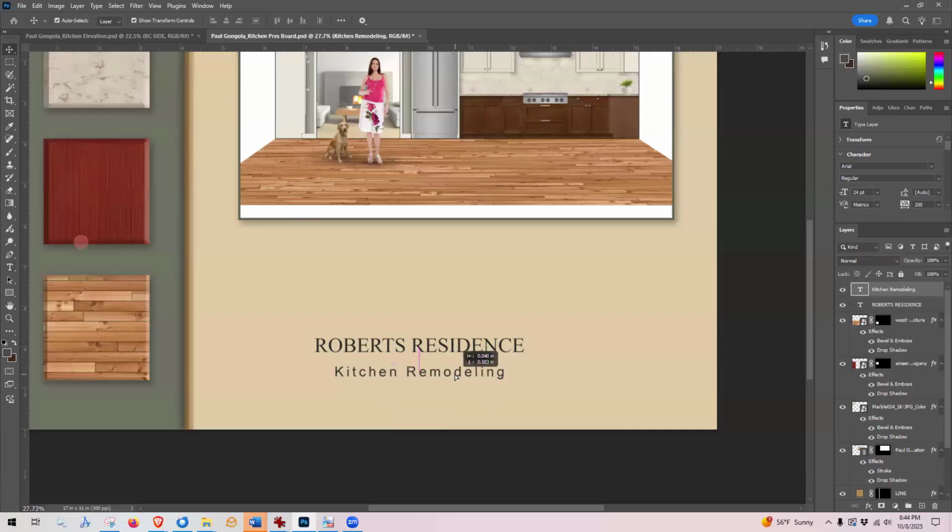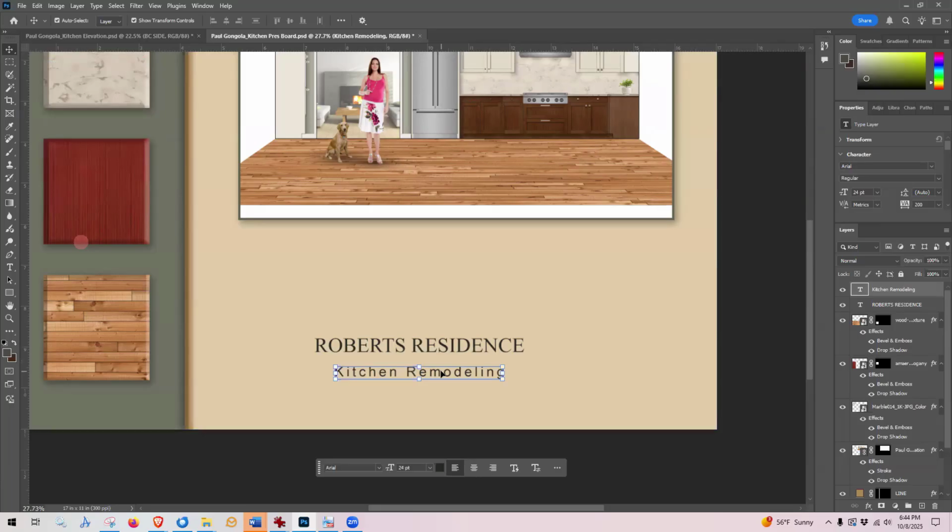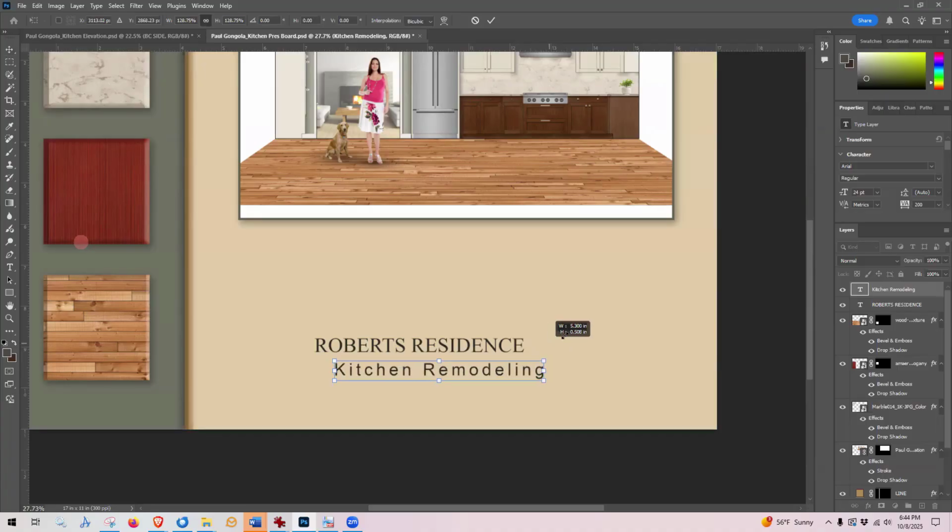The other way that you can change the size of your fonts is, I'm just using the selection tool here. I'm out of the font tool. I'm just using my move tool here, and I'm selecting the font. And you can see there is a border around it, kind of like the transform tool. And in fact, it is a transform tool. I can grab a corner and I can change the size of the font that way as well.